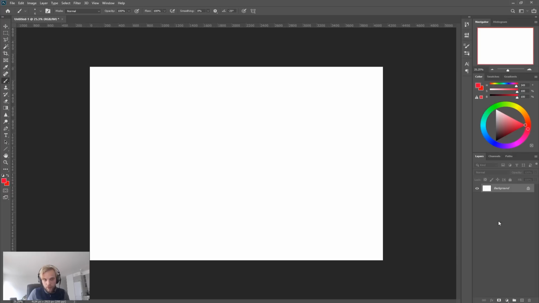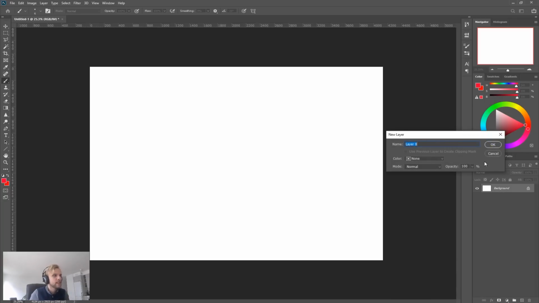A very important thing is the layers here on the right hand side. Think of it this way. You have sheets of tracing paper, the calc paper. How is that called in English? Tracing paper. You have sheets of tracing paper that's perfectly transparent. And you put them one on top of each other and you draw on each of these sheets of paper, right? So those are layers.